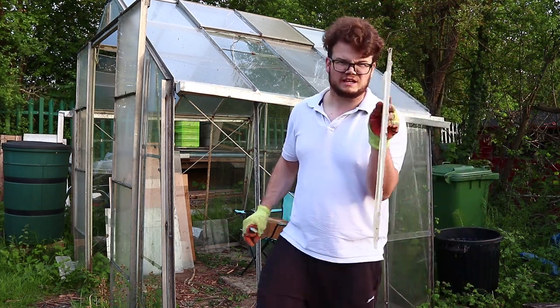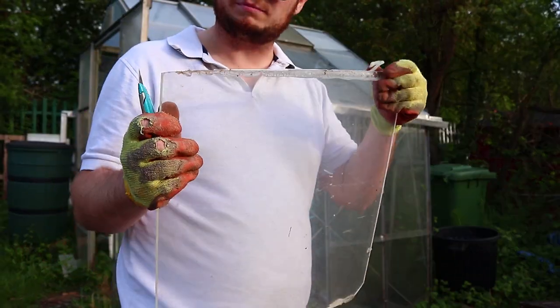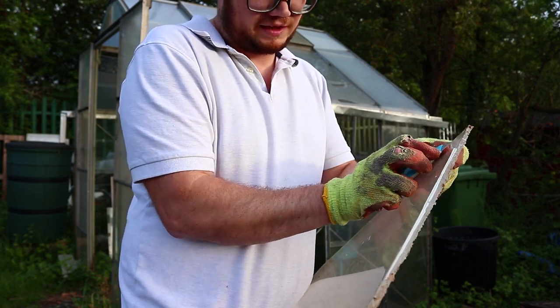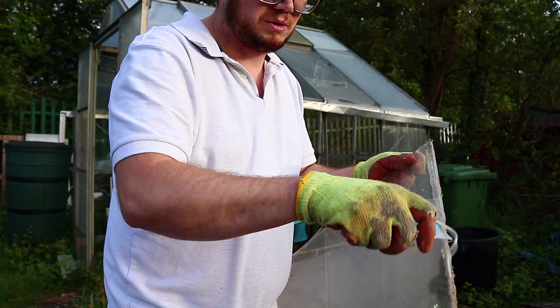Satisfying sound. There's another bit. This is quite thick, actual perspex they've been using. I'm not going to be using perspex this thick myself. I want to really use the thinner stuff if I can. It's easier to handle, and to be honest, it's a little bit cheaper when I buy it.